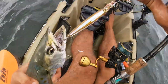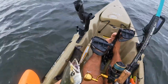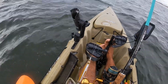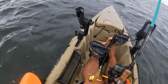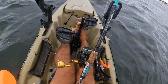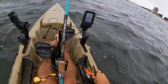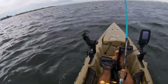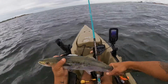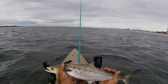Using a hoagie epoxy jig. It's mimicking a spearing rain bait. They're about, I think, $10-$11 a piece. They're really worth it. Awesome lure, great for albies, bonito, Spanish mac, obviously, as you can see. And yeah, we're gonna keep catching them, man. It's a big one. It's a real nice fish right here. Real nice fish, guys.